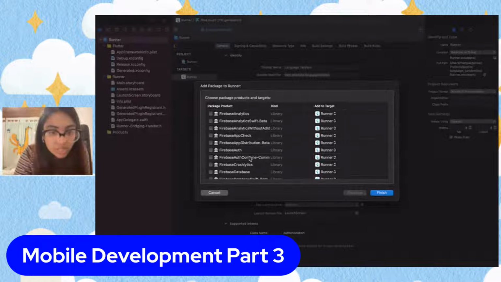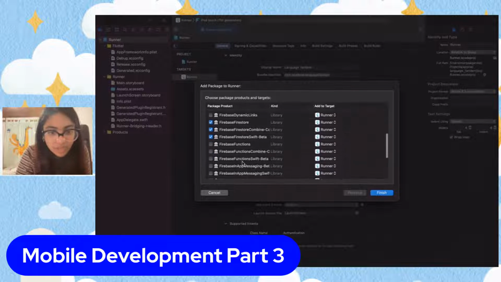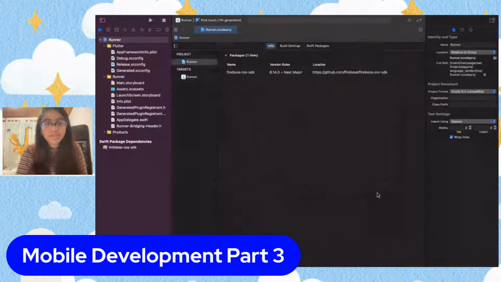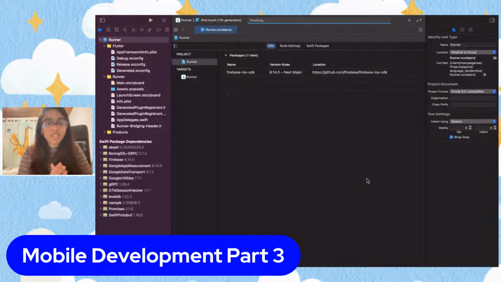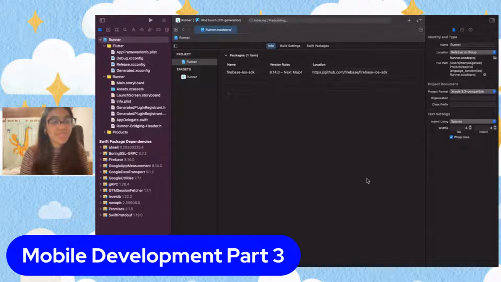Okay, so all the libraries that we need to use are Firebase Firestore. I don't want to leave anything behind, so I'm just going to choose these extra libraries just in case to be sure. But yeah, that's all we'll be needing today since we're only connecting it with Firestore. As soon as it resolves, we should have successfully added our Firebase project to the iOS app, which is a step that we were missing previously.